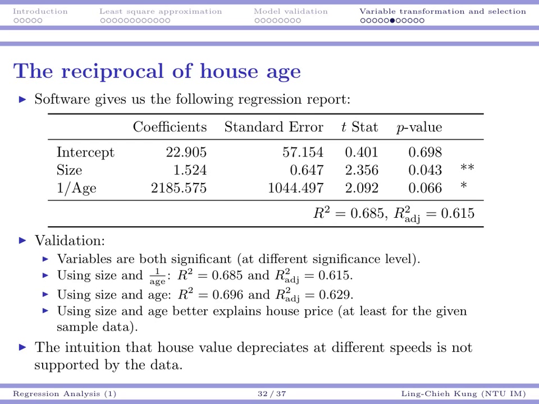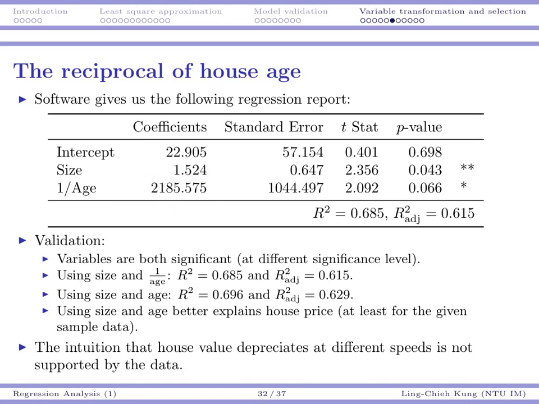Well, let's see how good the new model is. We get a different report. Still, they are significant. We have p-values. One is less than 5%, the other one is less than 10%. Good. We have their coefficients. Now the coefficient here cannot be interpreted in the easy way when we have that linear relationship, because now this number is hard to interpret. But still, at least we see it's positive.